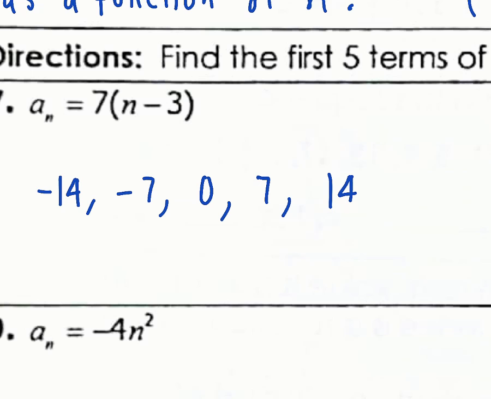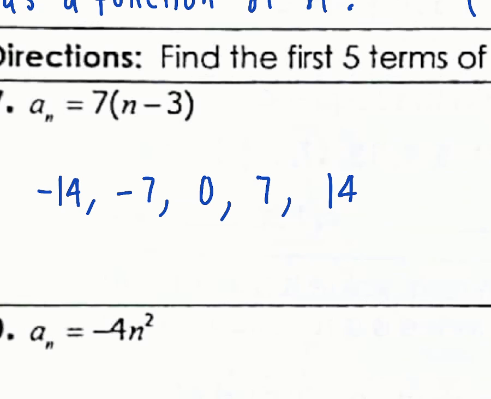How many of you guys at some point recognized that was the pattern? You're adding 7 every time. And all of a sudden, you turned it back into recursive. You stopped doing the explicit, you turned it back into recursive. Instead of plugging in 4, you probably said, hey, it's adding 7 every time. 0 plus 7, 7. 7 plus 7, 14. You turned it back into recursive. You understand what I'm saying? That's why I would say recursive is the easiest form of sequences, because you see the pattern and you apply the pattern to the previous thing.